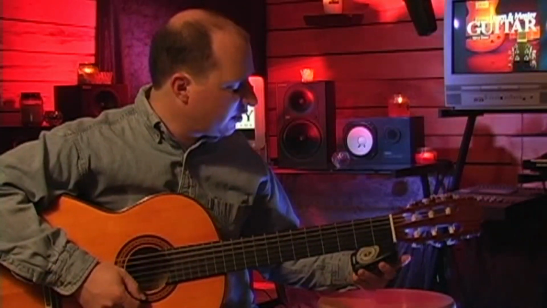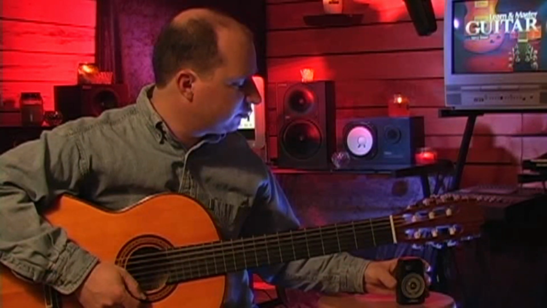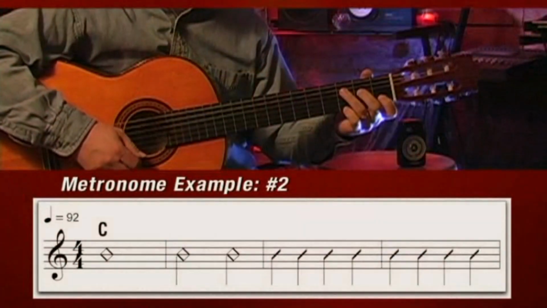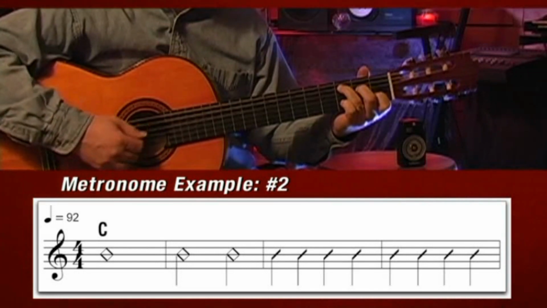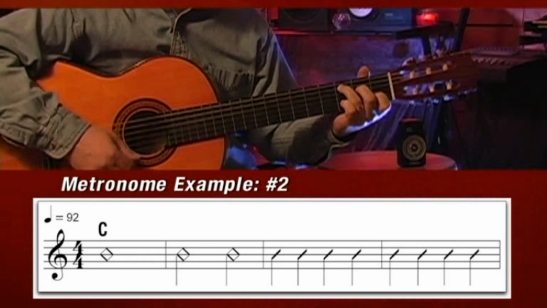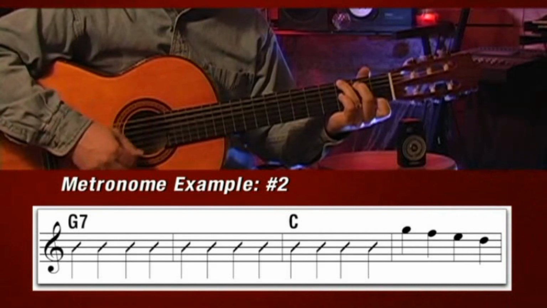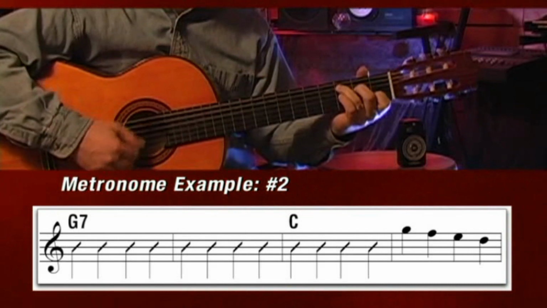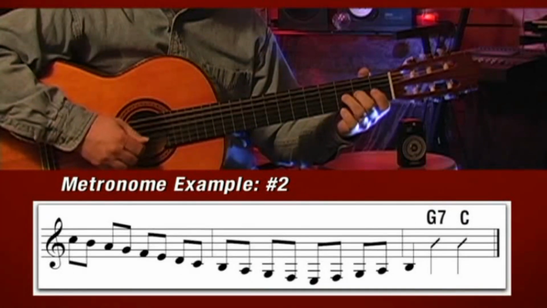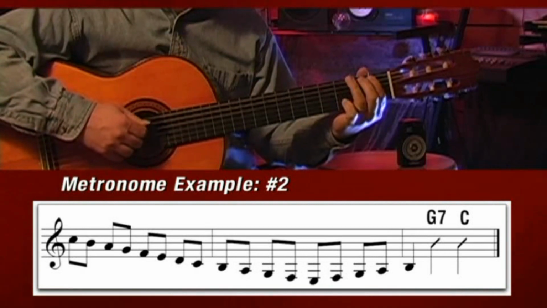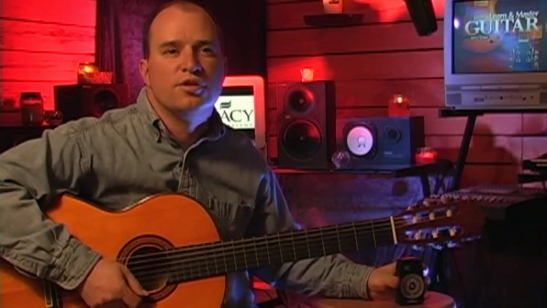And when it's time to speed up, I raise it up a little bit. Let's raise it up to, let's say, 92. Now I'm going to do the same thing. C chord. Ready? Go. 1, 2, 3, 4. Half notes. Quarter notes. I can switch between chords. I can do single notes. Working with a metronome. Probably one of the best things you can do.